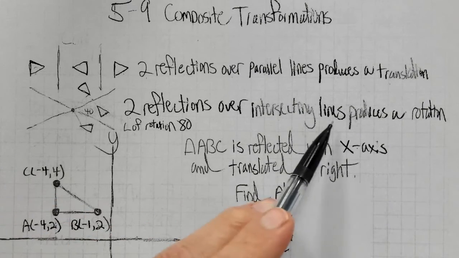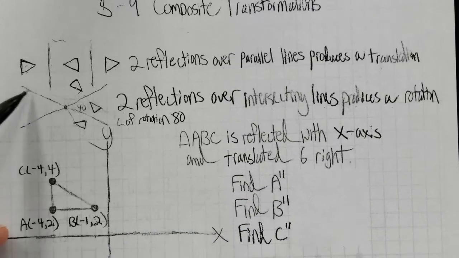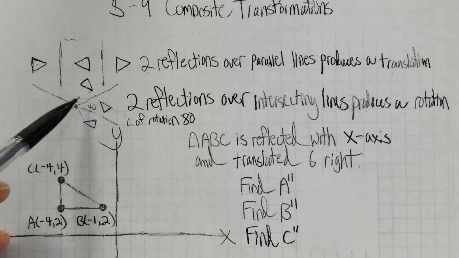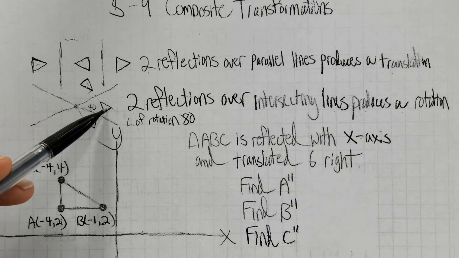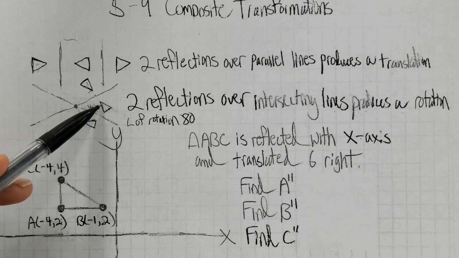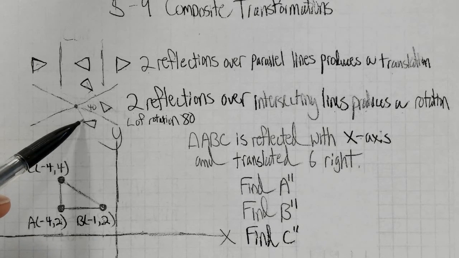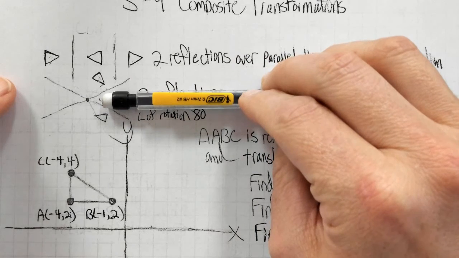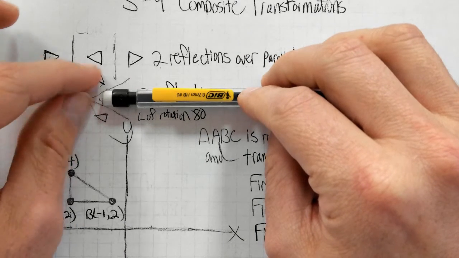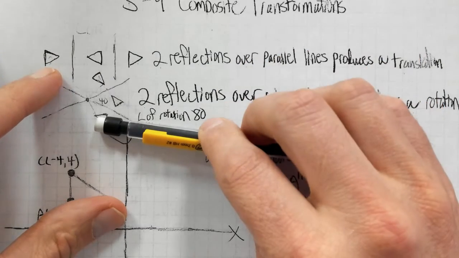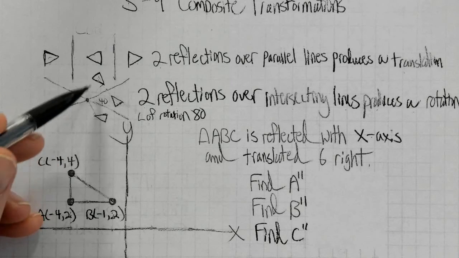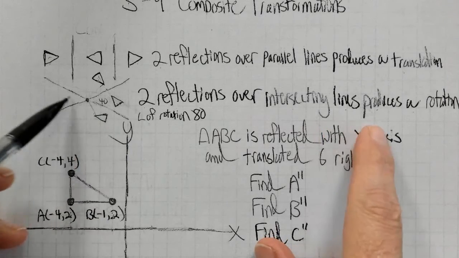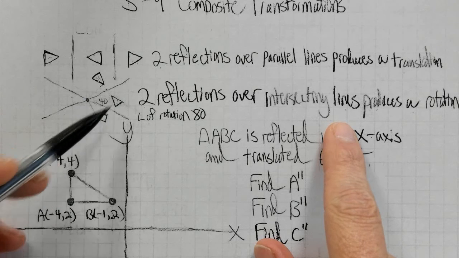Okay, here's the next statement. Two reflections over intersecting lines produces a rotation. And so let's say I have two intersecting lines, and I reflect over the first one. The first intersecting line flips it from here to here. Then I have the other intersecting line, and I flip the triangle from here to here. Well, when I take both of them together and once again ignore the middle triangle, so what's happened? This triangle has rotated from here around to here, and the point of intersection is the center of rotation. All right. So again, if you have two reflections over intersecting lines, it produces a rotation. So flip it here, then flip it here.